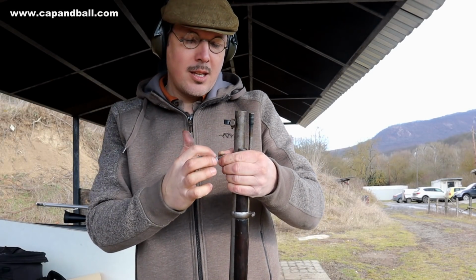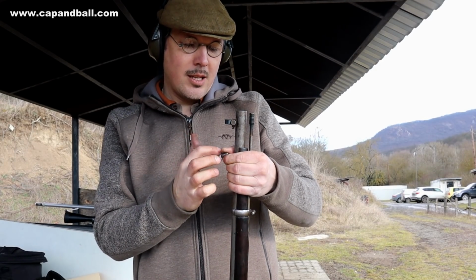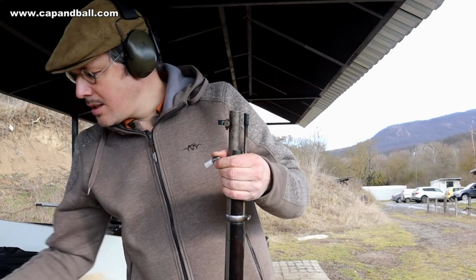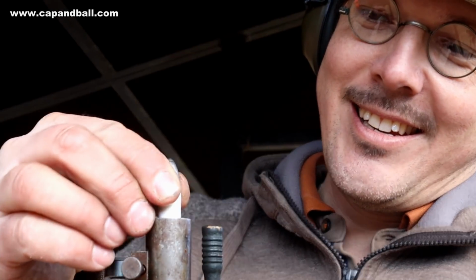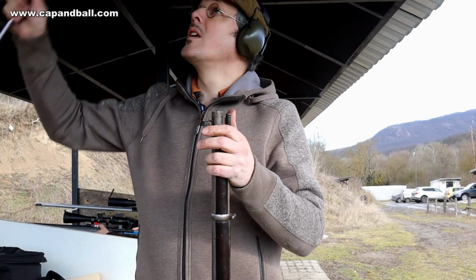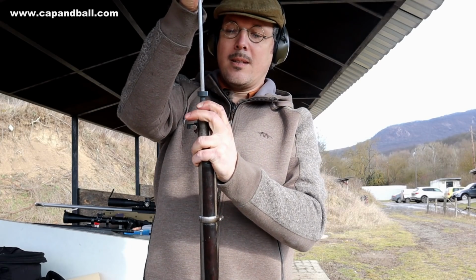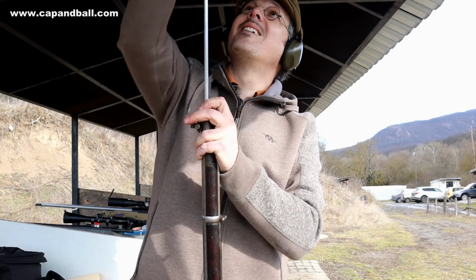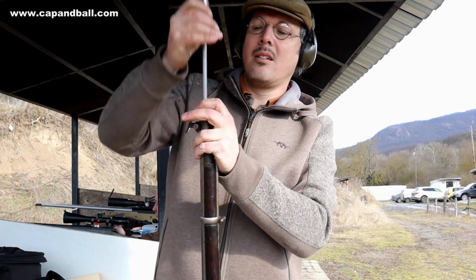Now it is time to add a very light coat of lubrication on the top of the paper. Don't overdo this, as you don't want to soak the paper. You need it to separate easily after shooting. Push the bullet in place with an equal and uniform force. Do not hammer it down, because you will ruin the nose of the bullet.